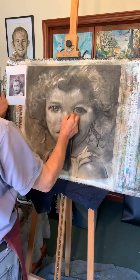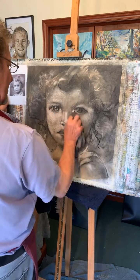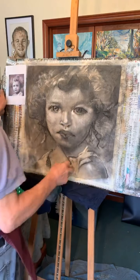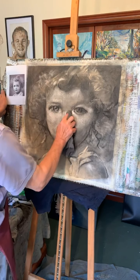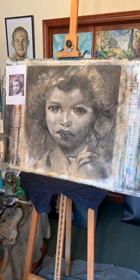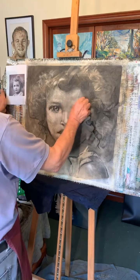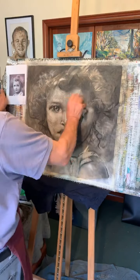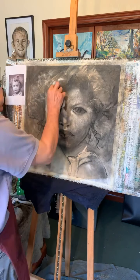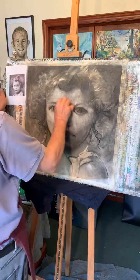Do the same thing inside the eye there. You've got a lovely strong light, it comes into the cheek there, and then blends with the rest of the face slightly. And this side of the nose is a little bit lighter. Not much, and then all that blends into the forehead. So again, over the eyebrows there, a little bit lighter over that eyebrow, and then that blends into the rest of the forehead. Yeah. So we're just taking the tones off to represent the colours, and that's it. So all there is to it.